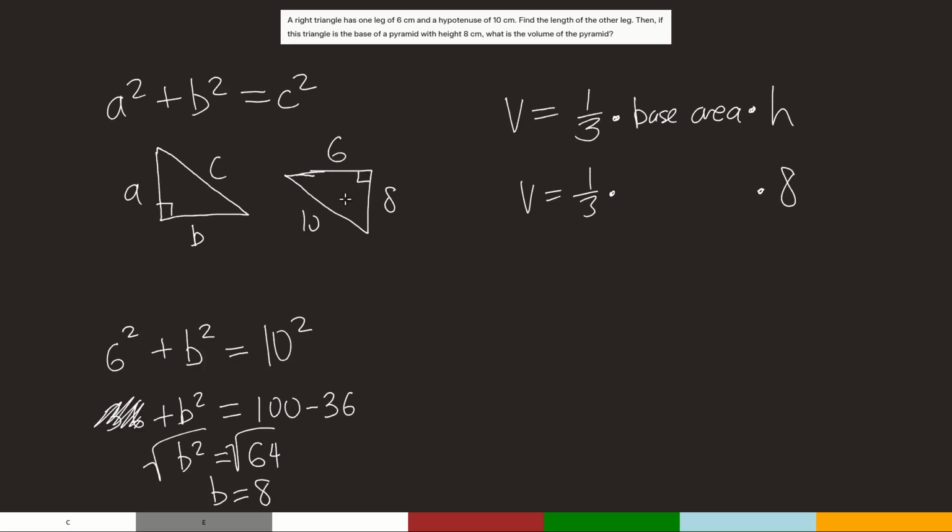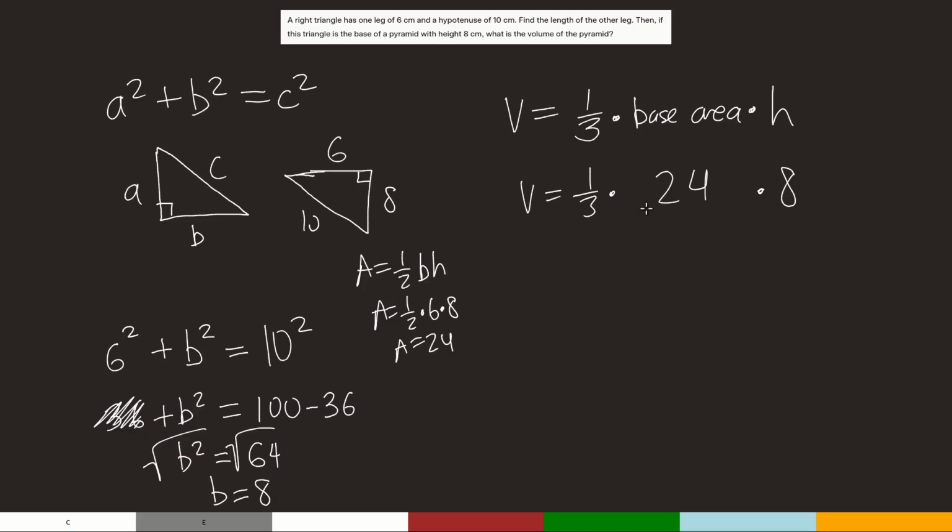Well, a third formula then that you should know is the area of a triangle is half times base times height. So for this example, the area would be half times 6 times 8. 6 times 8 is 48. Half of that is 24. Okay, so the area of this triangle is 24.